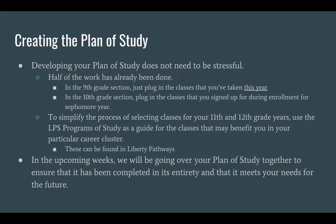All right, moving forward in the 10th grade section, you've already signed up for your classes for your sophomore year. All right, so all we need to do is just plug in the classes that you've already enrolled in. And then that section's complete as well. So the only decisions that you need to make are the decisions for your 11th and 12th grade years. And to do that, our district has actually created programs of study, which you can find in the Liberty Pathways section of the district's website.